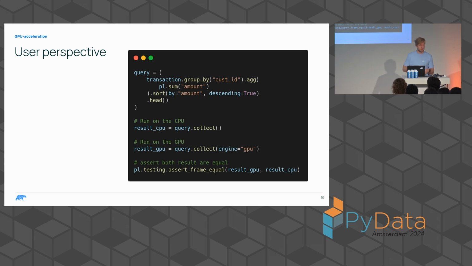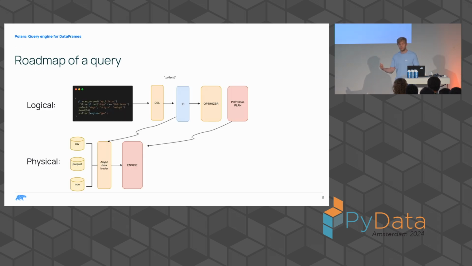But this feels a bit magic, so let's go through the roadmap of a query and see how this is achieved, how this is implemented. When you write a Polars query, the first thing, of course, is you write the query. You type in the query in Python. What we do on the back end is we build a DSL, a domain-specific language tree. You can think of this as the AST of Python, right? When you run Python, it builds a tree of the abstract syntax tokens you've written, and there's semantics to that. There's semantics to what you've written, and that can be analyzed.